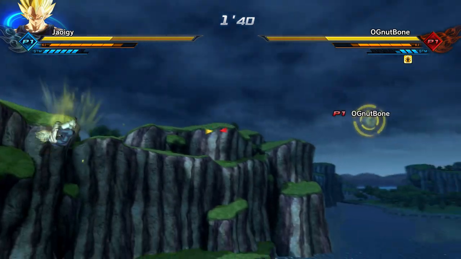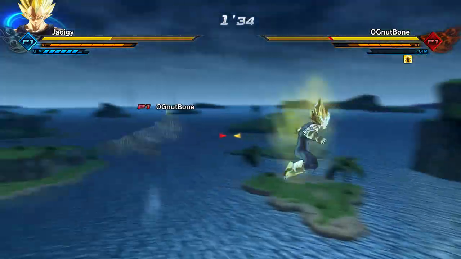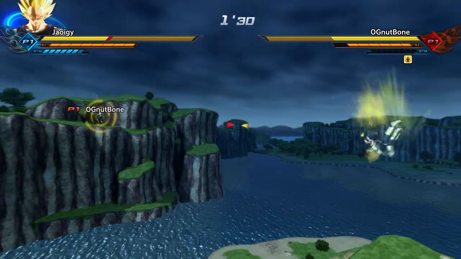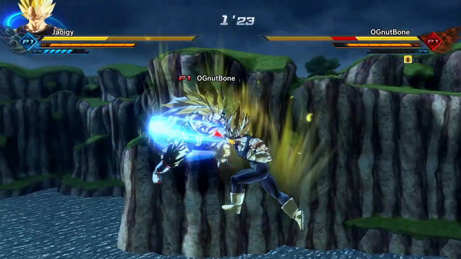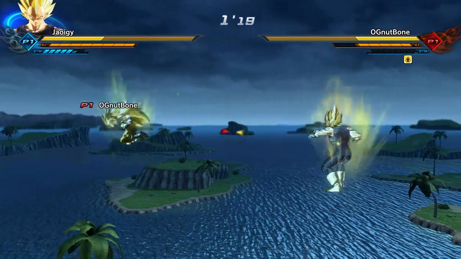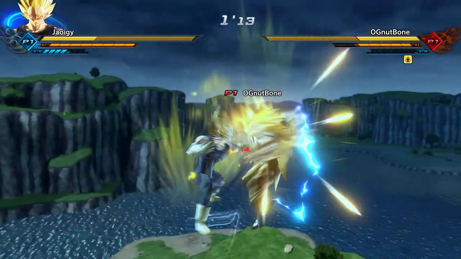Huh? Okay, what just happened? Xenoverse netcode. I think he was teleporting so much he broke the net. He broke the already broken netcode. Wait, what? How did he do that? He didn't have stamina. How did he just use it with no stamina? How does that even work?